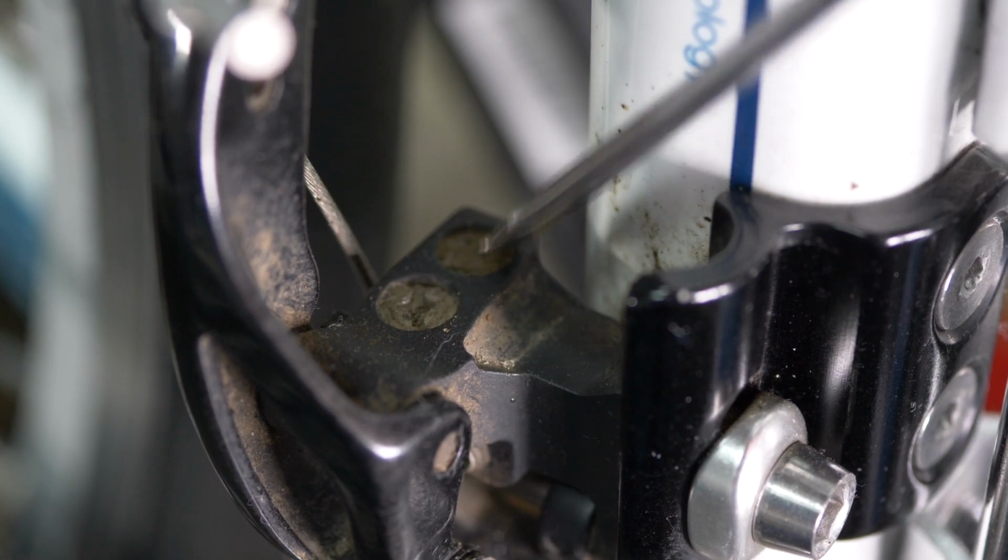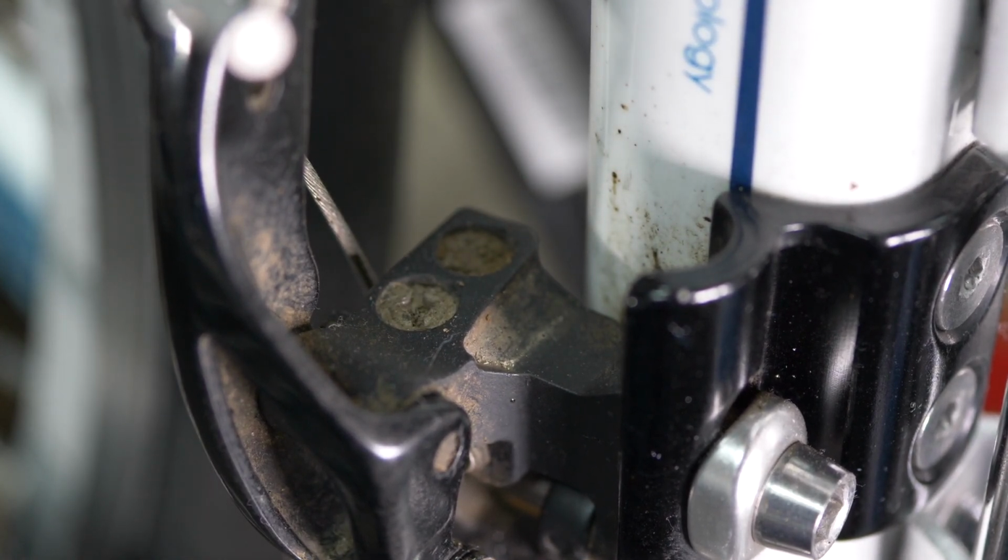It's a little bit grubby, but believe me, it's definitely there, and it will be there on your bike, and if you can't see it, your bike probably needs a good clean. The limit screws on the front derailleur serve the same or a similar function as they do on the rear derailleur.